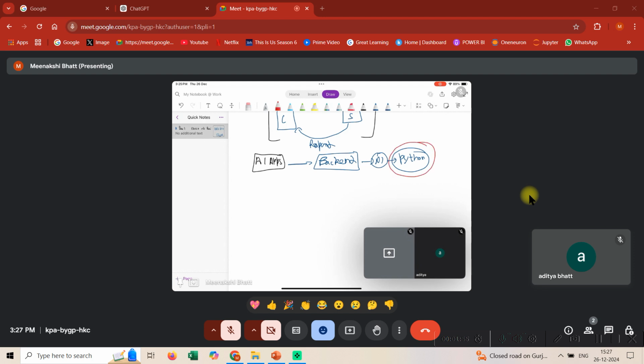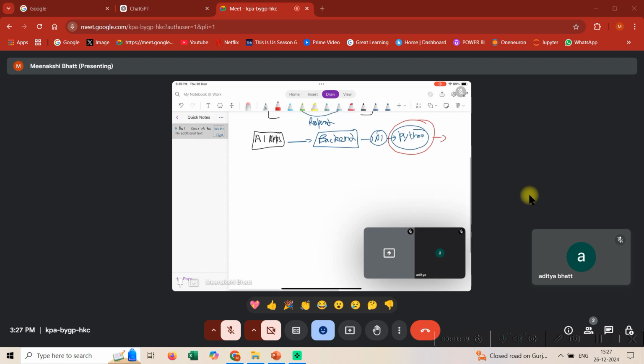I'll be giving a note on other programming languages as well, but for the time being just stick to Python, since that is the programming language in which you will find the maximum modules and a lot of other stuff that will help you do your AI development in a quick and efficient way. For instance, if you want to deploy an ML model, you might use sklearn. Let's say you want to train a neural network and host it in the backend. Maybe you would be using PyTorch or TensorFlow for it.